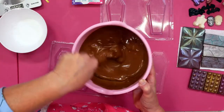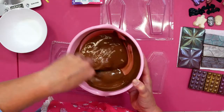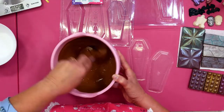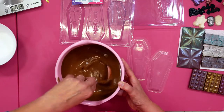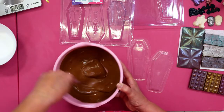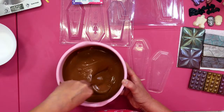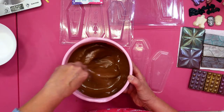If you can see, actually, it might be okay. I want to make sure there's no lumps in there. I don't want it to be overly hot. Now, it doesn't matter if you get tempered chocolate overly hot, because as I said, it's already tempered. You're not reducing the heat, but it's not good for your fridge if you put in hot chocolate. So I like to get it down to where it's just melted, and I can give it a good stir, just while I'm getting the other chocolate buttons to melt down. Give them a bit of a pat down with the spatula, and they're melting in the heat now.